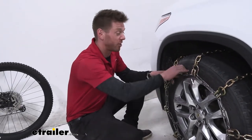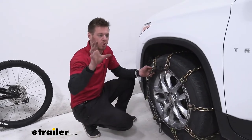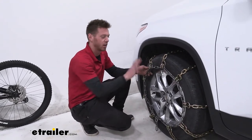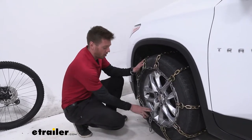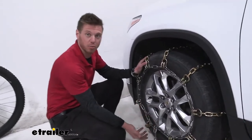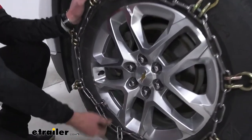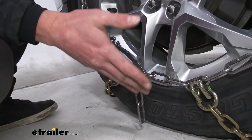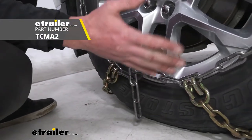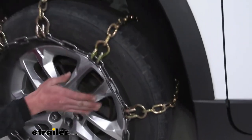It's high quality and the fit is extremely good. We don't have cam tensioners, so we don't need to keep track of that tool. This gets a really tight fit right out of the box. All we have is this little lever here, which is plenty big so even with gloves on you'll be able to tighten it up really easily and link it on. We will need some rubber tensioners when we're done, but those go in front of the wheels and since they're rubber we're not going to affect anything.